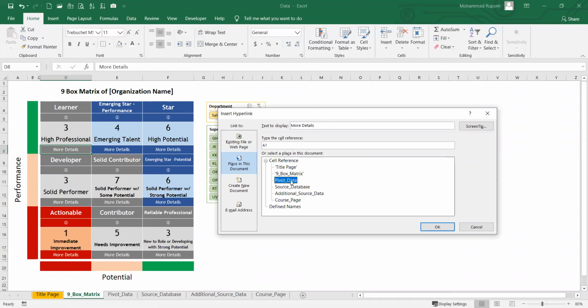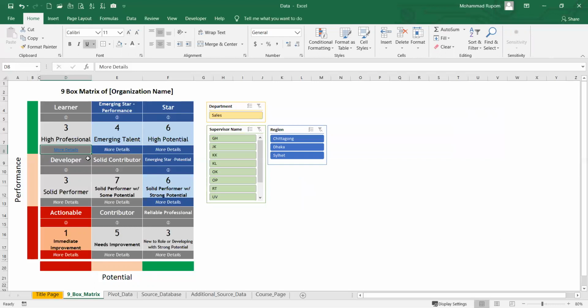I will simply link it to the pivot data here and press OK. You can see it's linked here. I will change the format here, then Control C, copy, and paste it to the relevant color areas.